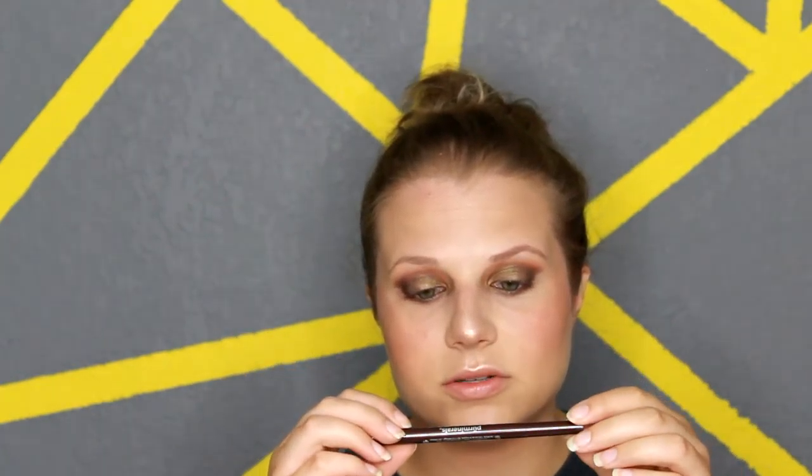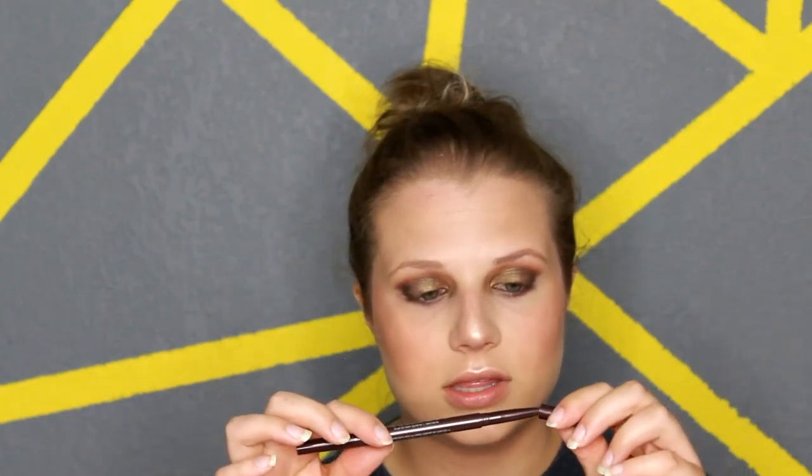We are going to do a wing liner, but I'm going to do it in a brown eyeliner, and this is the Pure Minerals Double Ego eyeliner, and I'm going to be using the felt tip to do the top wing, and I'm just going to go with that line that we created with that tape.